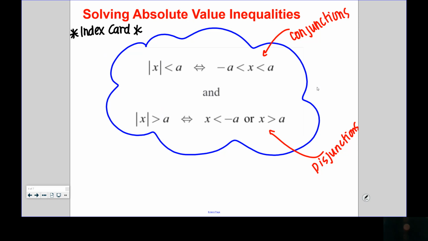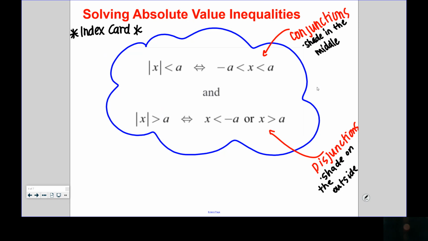All right, so we already know with conjunctions, you shade in the what? Middle. All right, so here you shade in the middle. Disjunctions are going to start up, whenever you start setting them up, they're going to look the same. They're going to have two different numbers. This time you're going to shade on the outside. Right, so disjunctions, you shade on the outside. So conjunctions, you shade in the middle. Disjunctions, you shade on the outside.